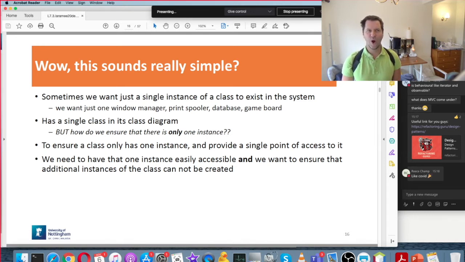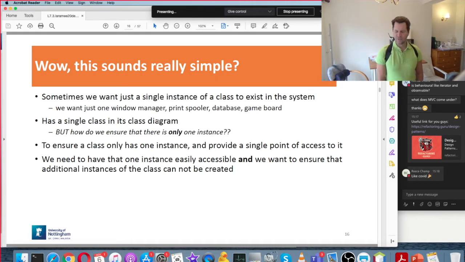You don't want to copy a database because there are at least two reasons. One, as soon as you make a copy, they become inconsistent with each other. And secondly, you're going to waste a lot of memory, right? So there are certainly going to be instances where, no pun intended, you only want one instance of a class or an object, right?